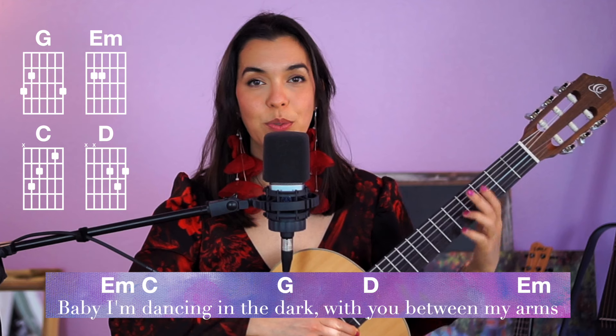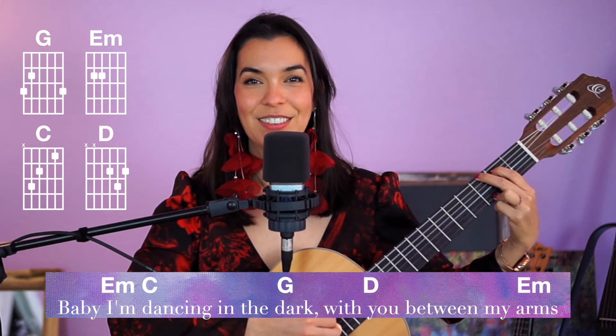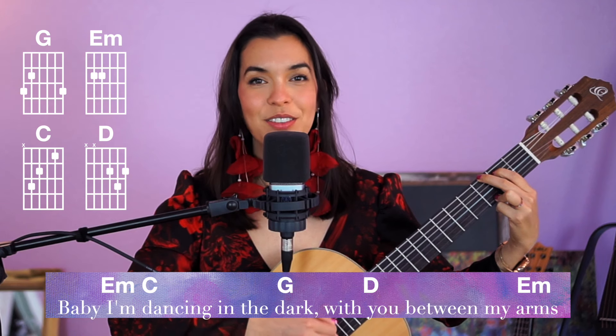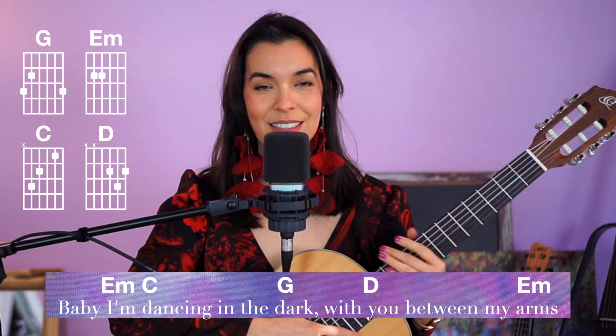If it feels like I'm going too fast, make sure your strum is not too wide. Stay pretty close to where the fingerboard is, because if you're strumming all the way down it takes so much time to get back up. In the verse and pre-chorus we had a lot of time between the chords — one two three four five six, one two three four five six — and then we switched.